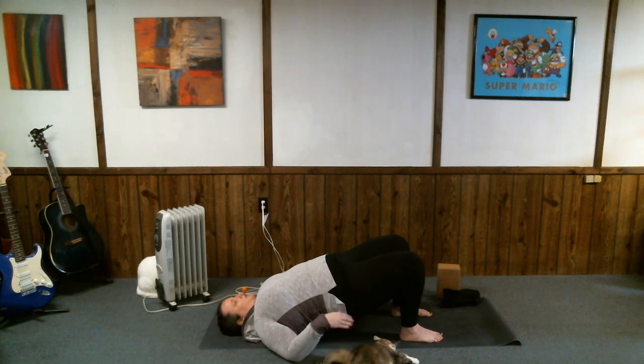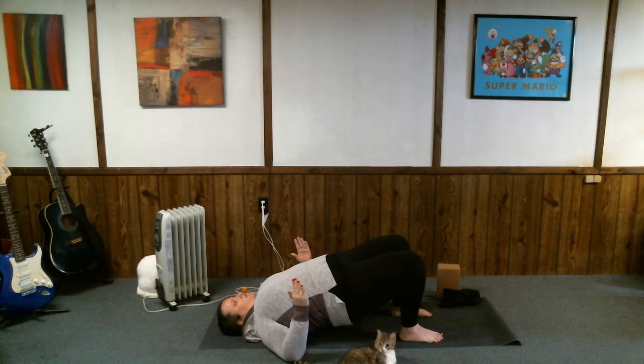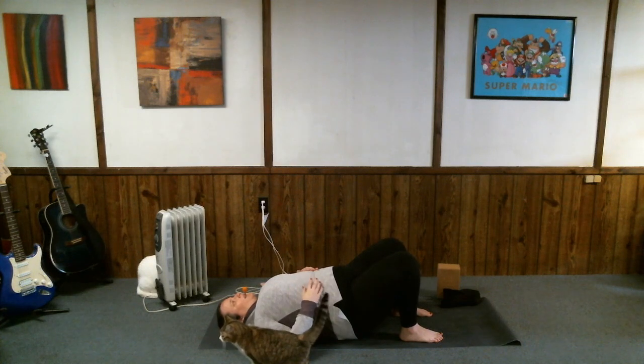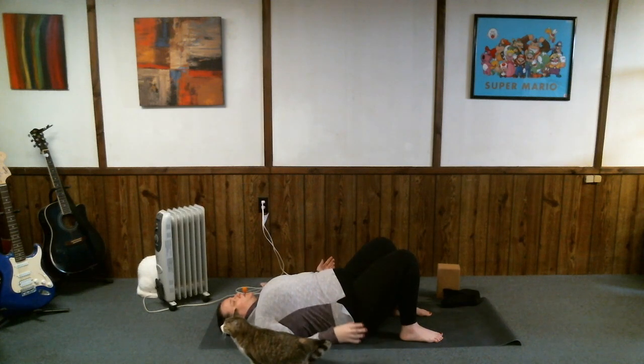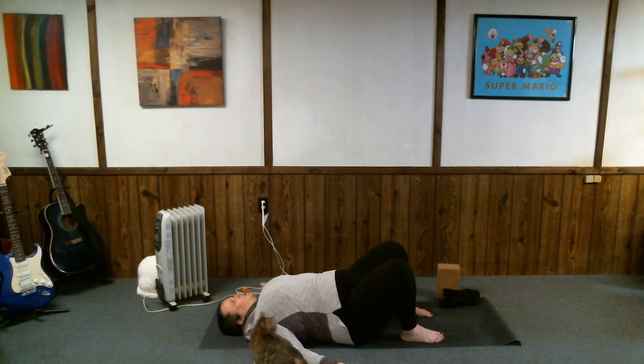If you'd like, begin to find a 90-degree angle at your elbows so you can begin to press your triceps down into the mat and use this powerful position to lift your hips just a little bit higher. Take another inhale. Exhale, slowly lower down. Pause and reset before we do that one more time. Windshield wipers might feel good here.